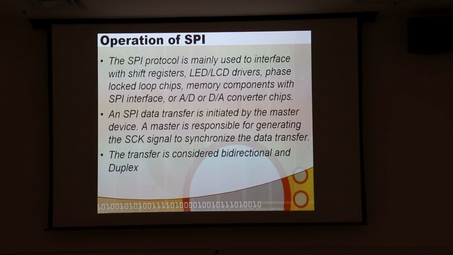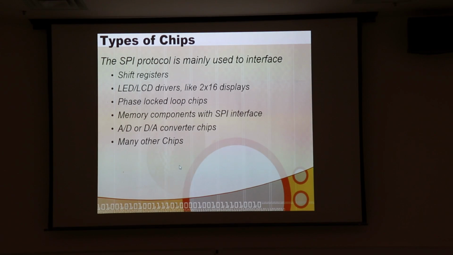So we normally use SPI to interface shift registers, or things that want to move data fairly quickly. This would be high-speed A to D or D to A converter chips. If you have something playing a CD and you're listening to it with headphones, it's probably got an SPI-interfaced A to D chip and D to A chip built into it. The master initiates all the transfers, and it generates the clock. So it is considered duplex, but like I said, it rarely is used as a duplex transmission. Usually you're sending dummy data one way, and real data the other way.